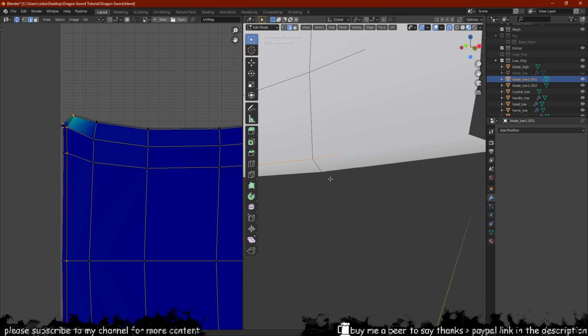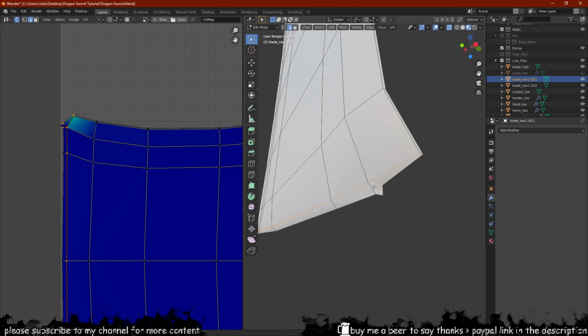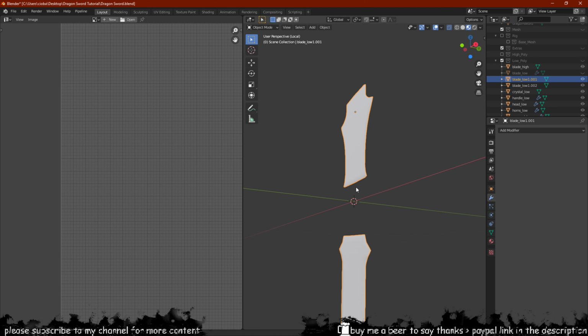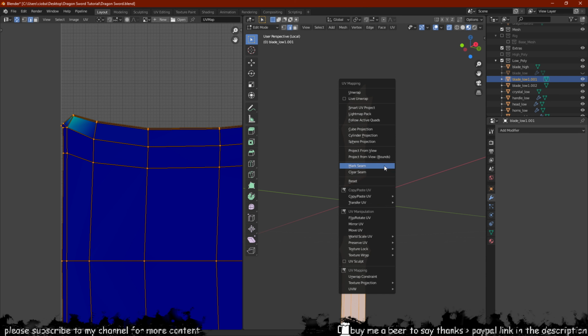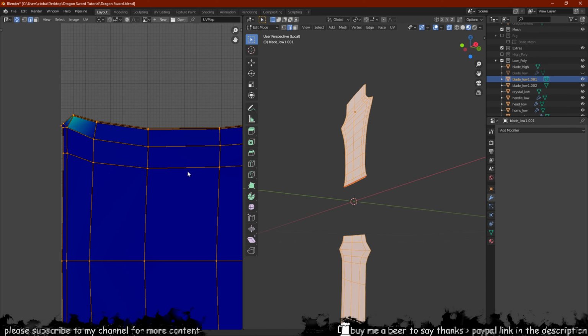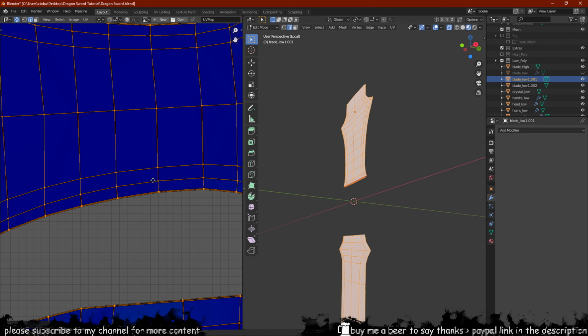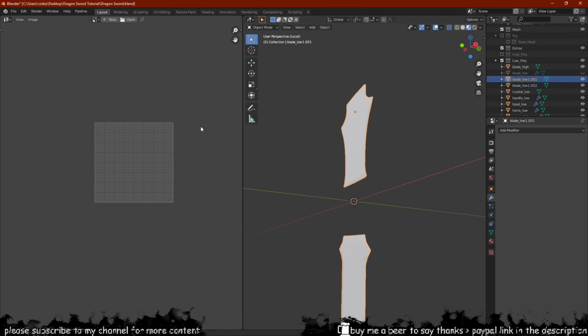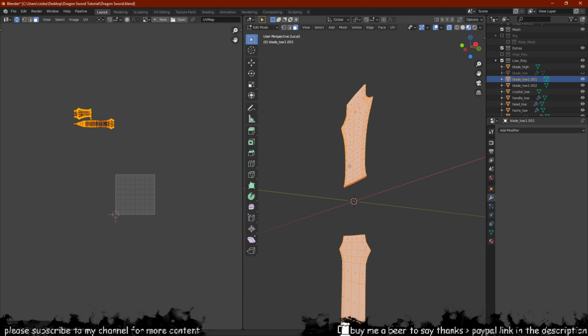So we're separating these hard edges here between them. And with those selected, just press U and mark seam. Now we can select everything and unwrap again, or at least I'm trying to. Okay, so now with that unwrapped, that should be fine. And we've got these elements in here, which are those parts that we just took out. Now I can select all of these and take them outside.